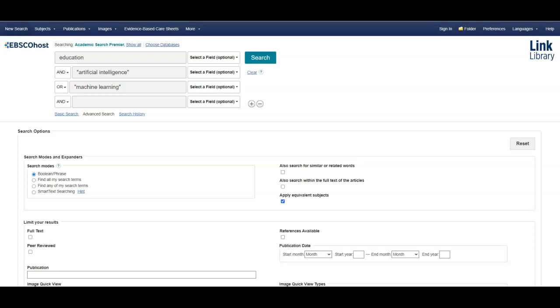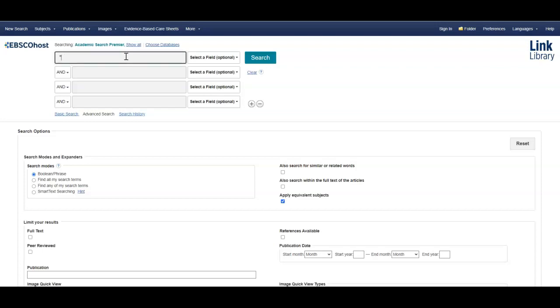The last tool is NOT. NOT is also a limiter. It will exclude the given word or phrase from your search results. For example, searching for artificial intelligence, not ChatGPT, would result in a search for articles that contain artificial intelligence, but none of those which specifically named ChatGPT in their contents. Remember that you can add as many boxes as needed, or simply type your search into one box. Play around with different terms and combinations to alter your search results.